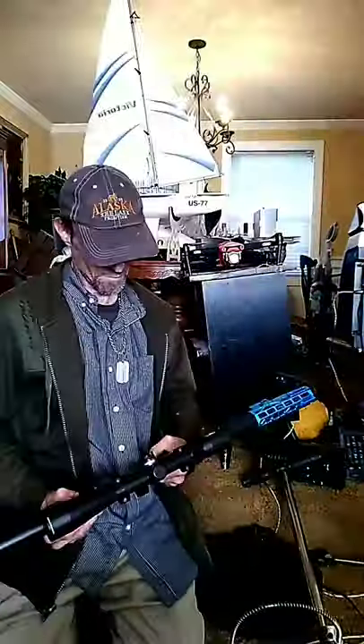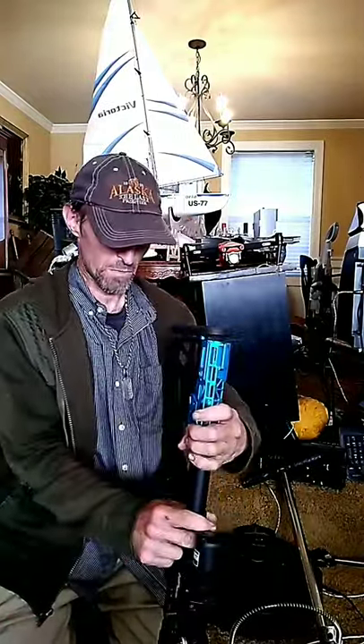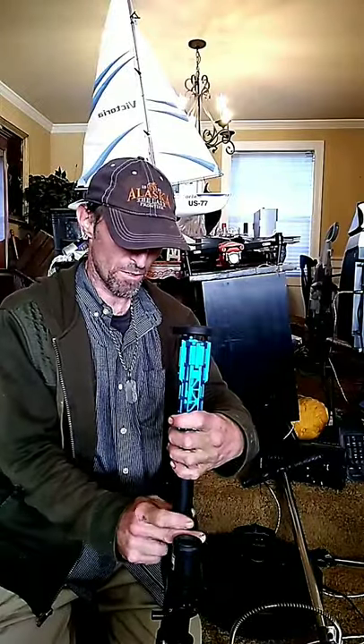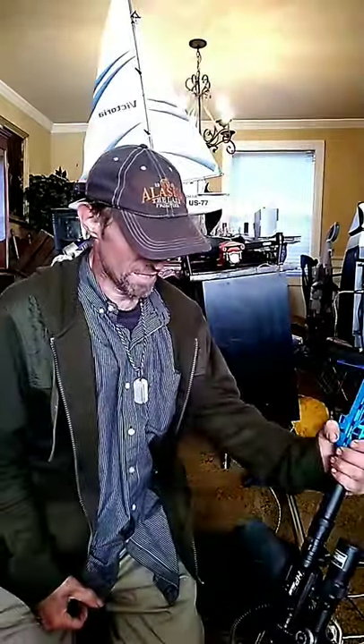I would highly recommend this gun — this is a great little gun. Guns like this are all the rage nowadays and I can see why. It's my first one and I'm very impressed with it. They're called PCPs or something like that. Anyway, that's my opinion on this — I like it a lot. Definitely get one if you can. You guys have a good day, bye.